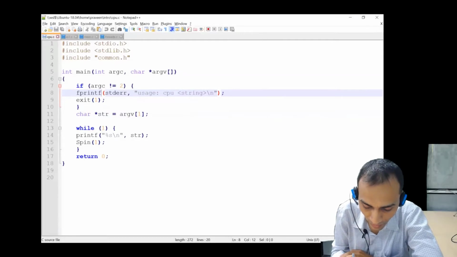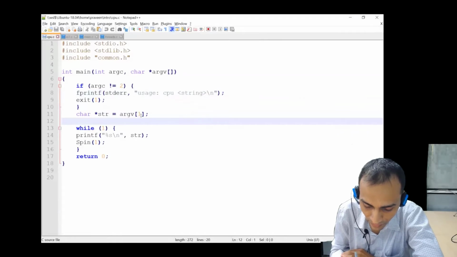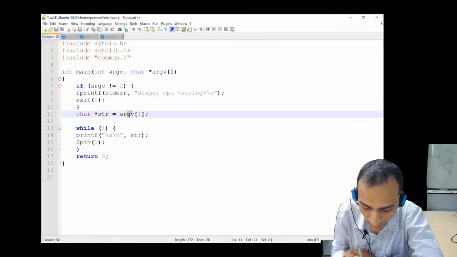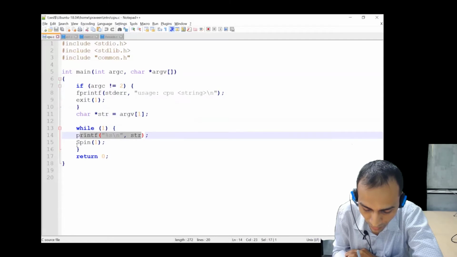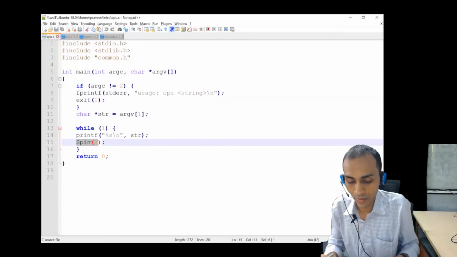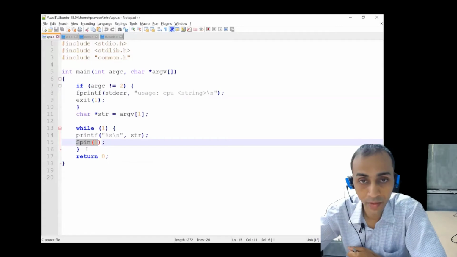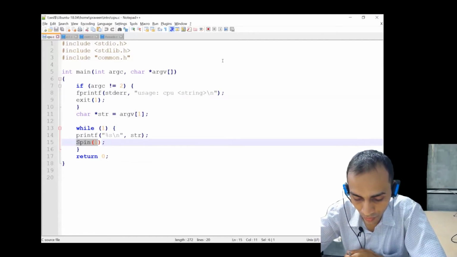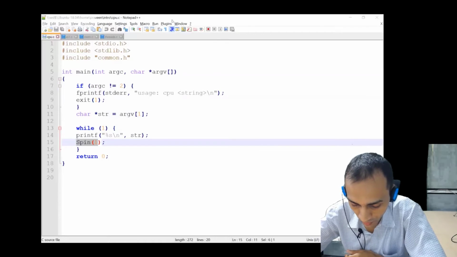We are taking in a command line argument, which is a string here, and then printing out that string on the terminal, waiting for 1 millisecond or whatever this time takes, and then going back into a loop and doing it infinite times unless you terminate the process. So let me show you the output of this program that we showed that day.